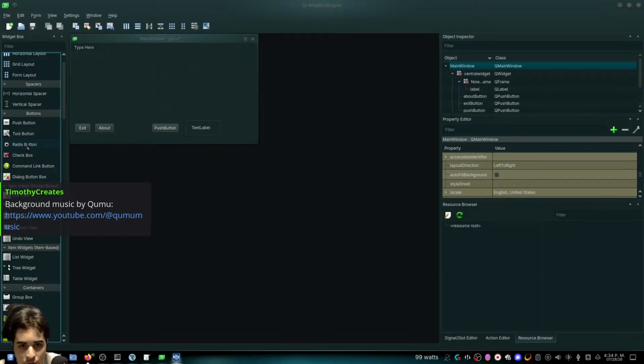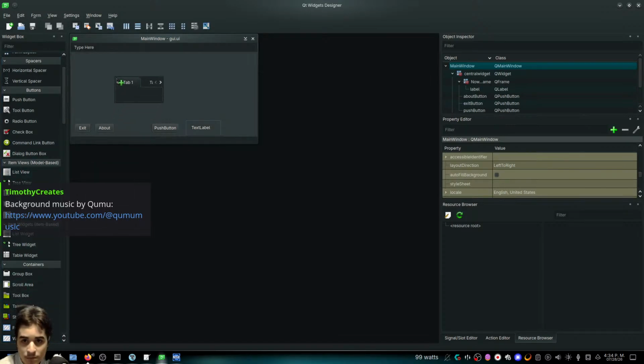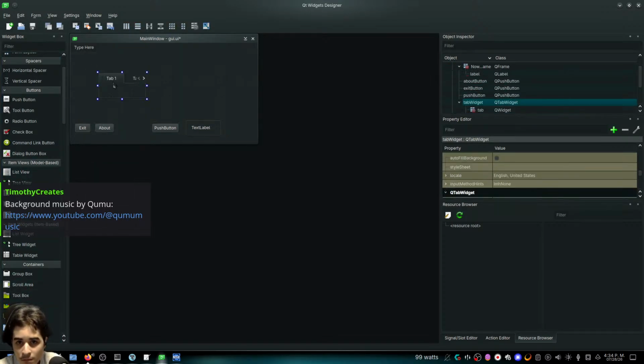I'll go to tab widget. Oh wait. Let me save just in case, because this was giving me problems. Okay, it works.